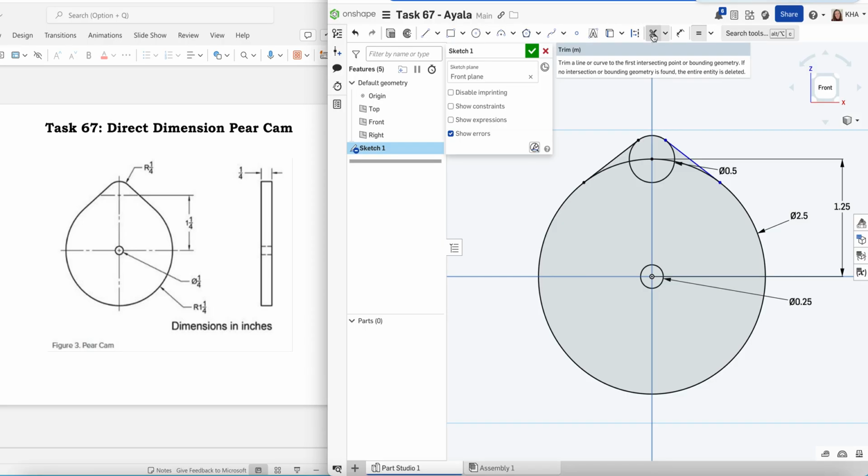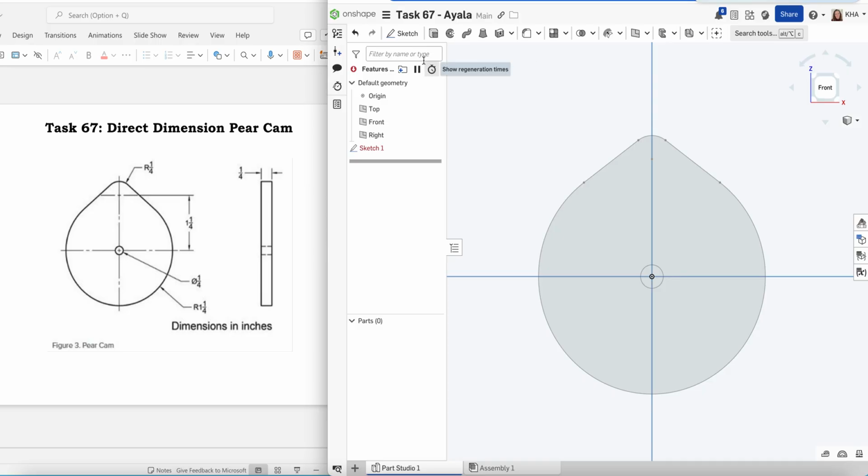Let's get our trim tool back, because we're also going to trim the parts of the circle that we don't need anymore. So we don't really need these portions of the large circle, and we don't need this portion of the small circle. We do have a certain amount of red alert here from Onshape saying the sketch could not be solved. That's okay. We can still use it. And it looks like our shape is looking really good. I think it looks just like the picture. So let's accept our sketch.